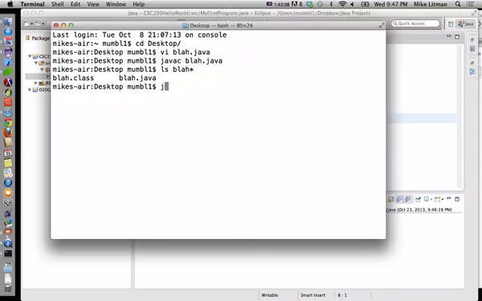Now to run my program, java blah, and there's my hello world. That's what the play button did for me. I hit the play button, it compiled it, it ran it. I didn't have to do all that typing. But appreciate the fact that you don't have to do all that typing, because this was the way that used to work.